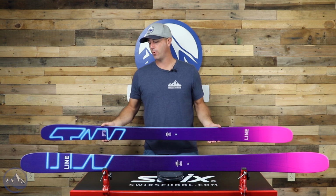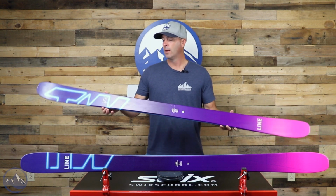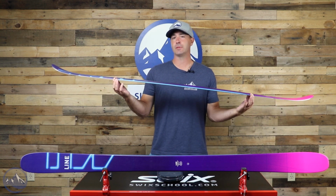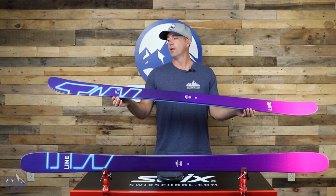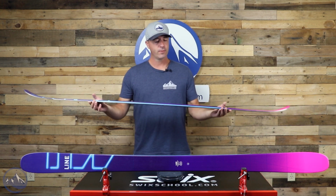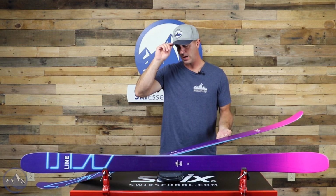We also get their cap wall construction, so half sidewall, half cap underfoot, and then progressing to full cap in the tips and tails. So we do see a little bit more camber in these things. It does extend a little bit past where that cap wall ends. I'll show you that when we get it back to back here.